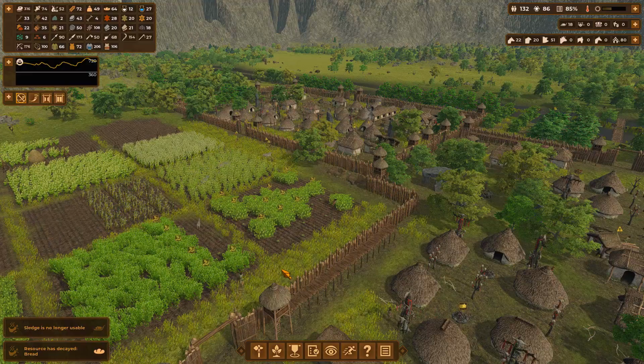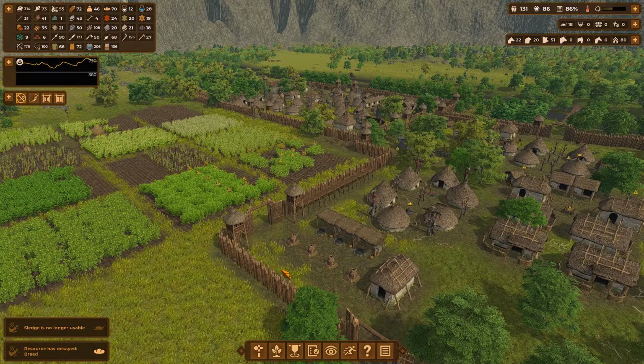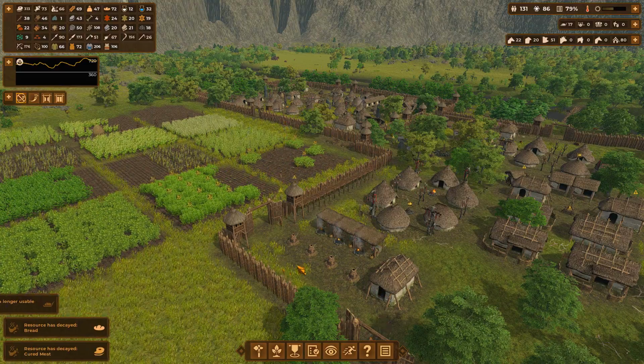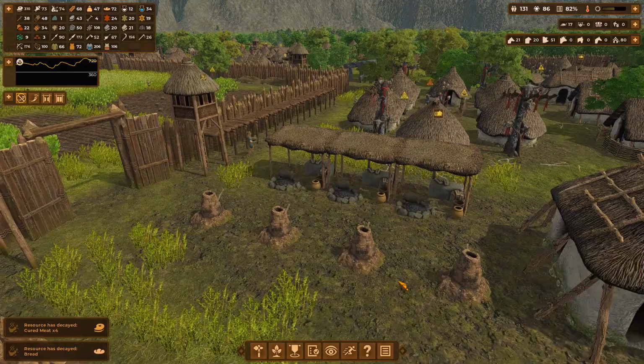Sledges are becoming unavailable, and I think episode 17 is going to be about the donkey. The year of the donkey is going to be episode 17. This is episode 16. Tomorrow, episode 17, the year of the donkey. But it's all been about the fire, as you can see. Good old smelting going down here.